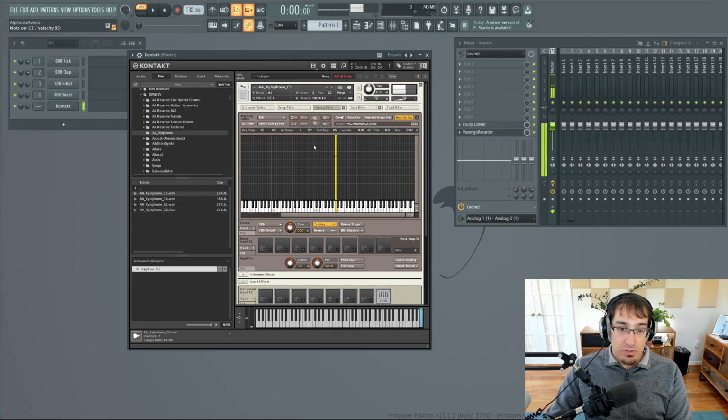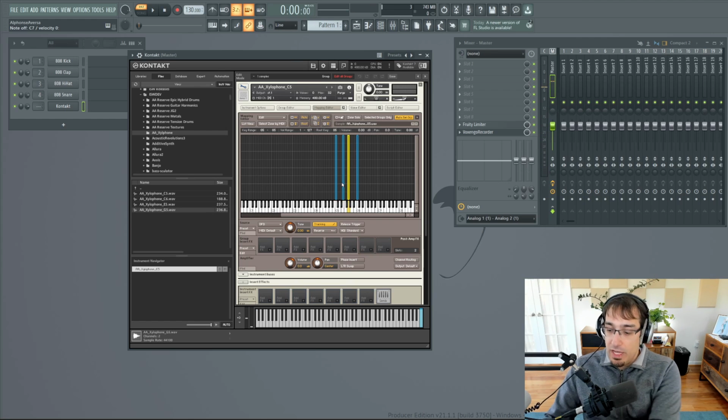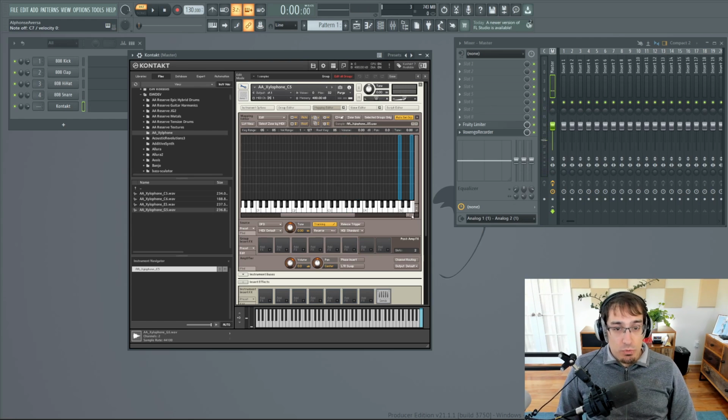It's just C5. So I'll drag in C6 onto C6, E5 onto E5, just like putting together a Lego, and G5. And now when I play, we now have everything just like I recorded it. But we need to fill in the gaps. So let's zoom in a little bit.